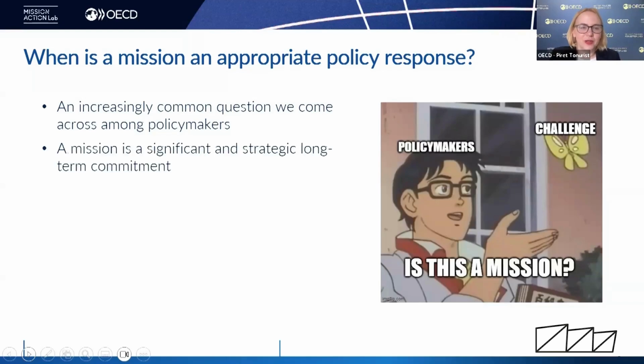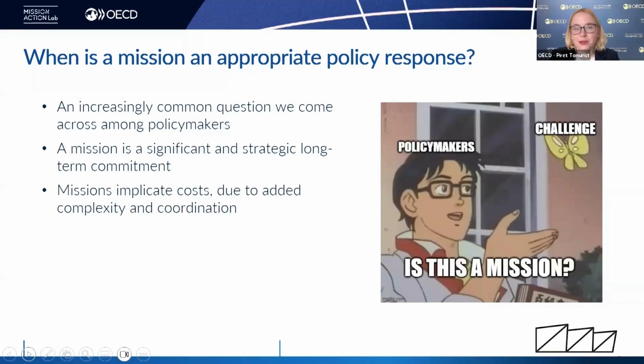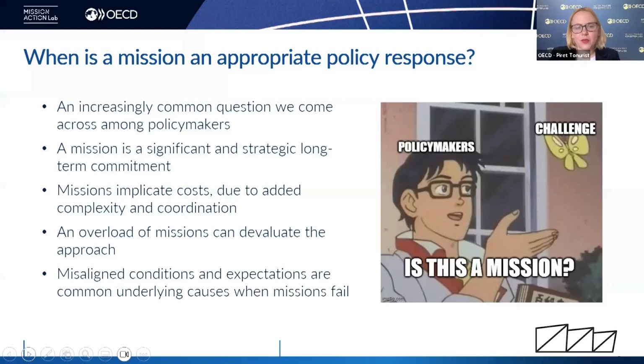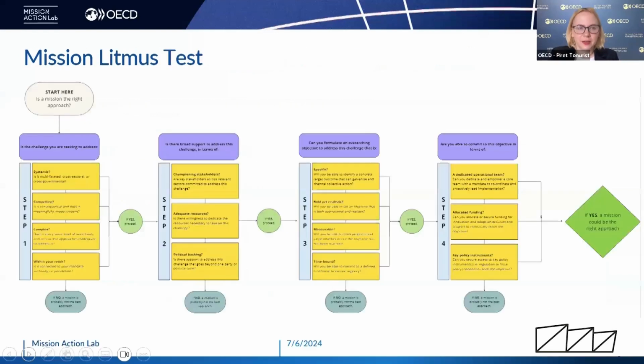We get this common question quite a lot from our policymakers. As these are quite significant, strategic, long-term commitments, and they have quite a lot of big costs connected to them, in terms of complexity and coordination you have to commit to it. So everything shouldn't become a mission. You have other tools, like challenges or prizes or hackathons or other simple measures, that you can use to tackle single problems at hand towards a target that you want to achieve. But a commitment on the mission level, we want to have where the expectations are high and the commitment is high.